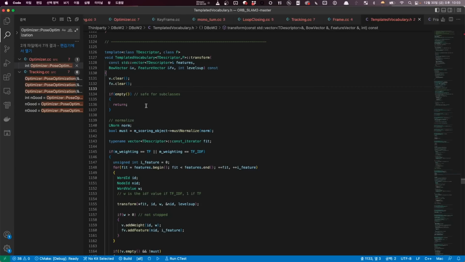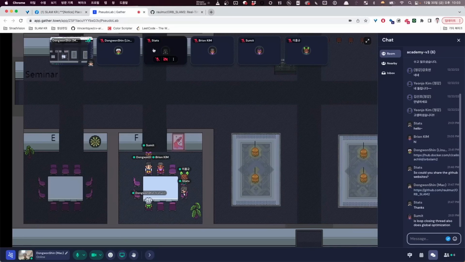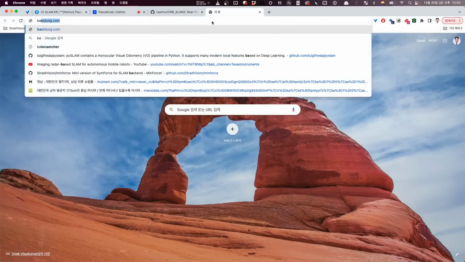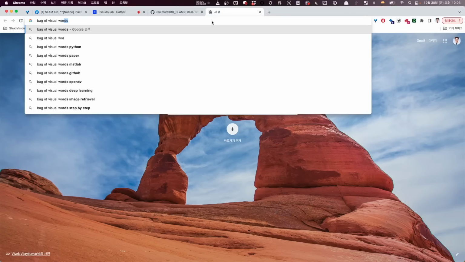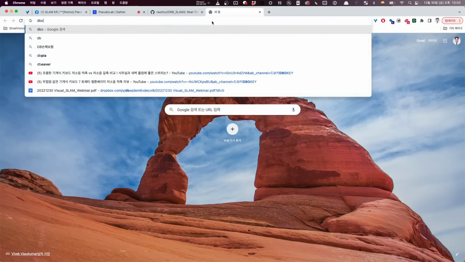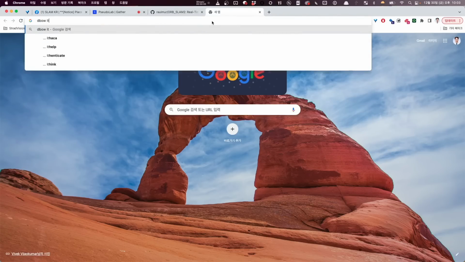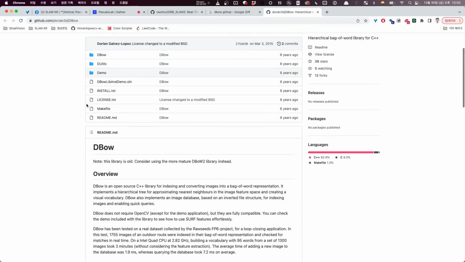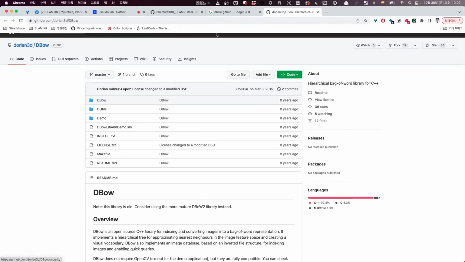You can easily see it in the GitHub repository. Bag of visual words, or DBoW GitHub. Then you can find the hierarchical bag of visual words library.